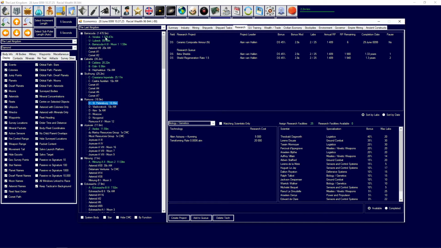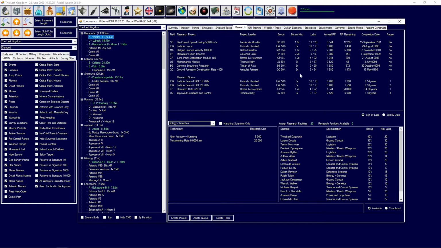Also, another thing that is supposed to be almost completed is the particle lens. Yeah, it's going to be done in 2 months from now. And then we'll have to design the weapons, of course, but that is going to be a big deal.